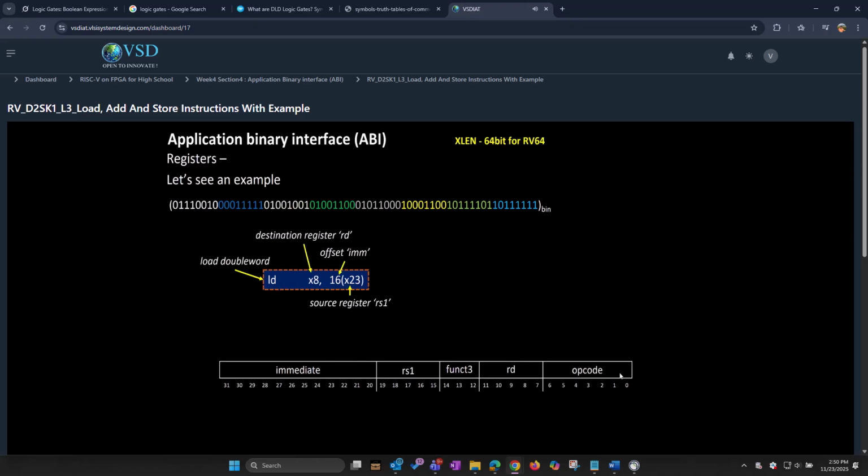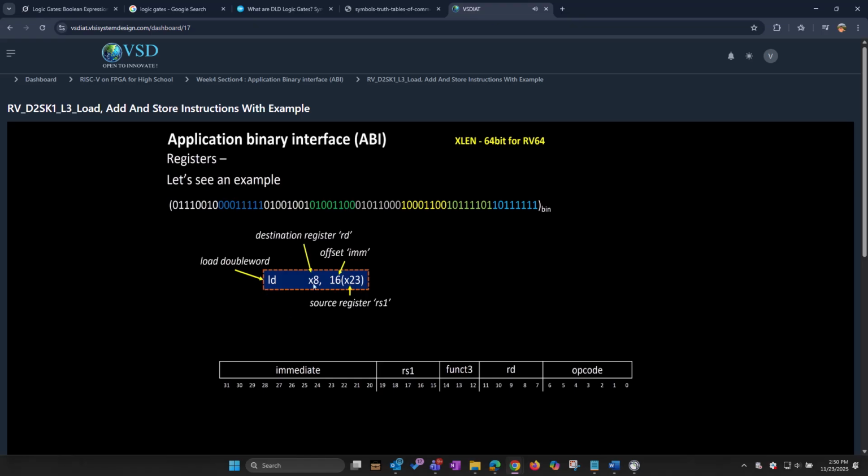From bit 0 to 6, the 7 bits are used to represent this particular command called LD, which is load double word. Along with these 7 bits, you need the func3 also. These are additional opcode bits. Using a combination of func3 and the opcode bits, you will get to know the final opcode, or the final instruction that you want to use. So these 7 bits and 3 bits form the opcode of load double word. Opcode is nothing but a code which instructs the computer to use the load double word command.